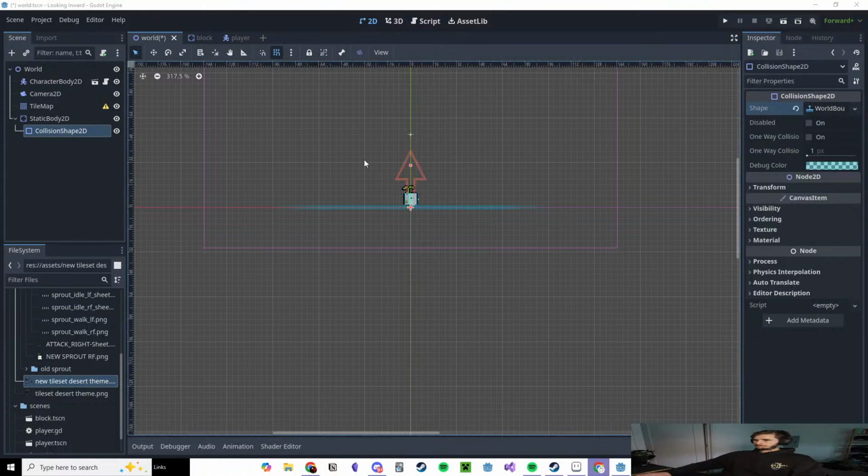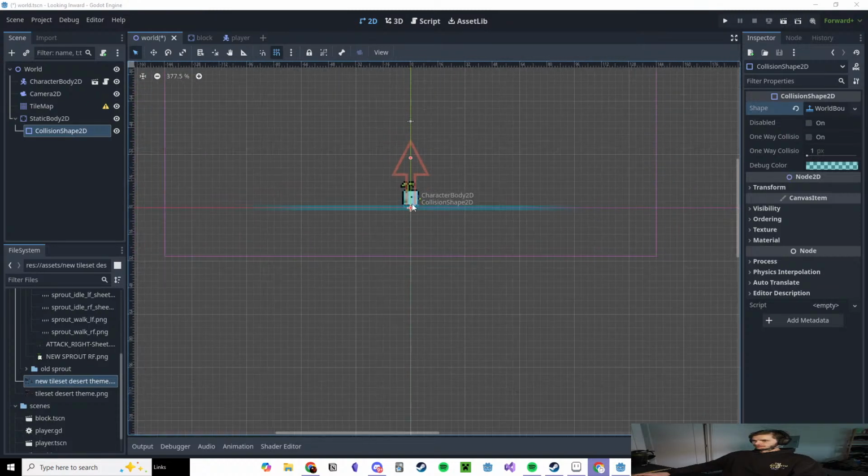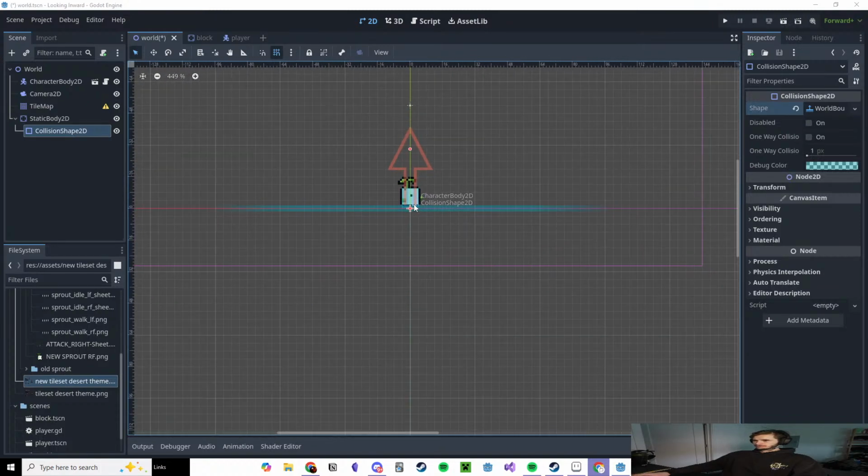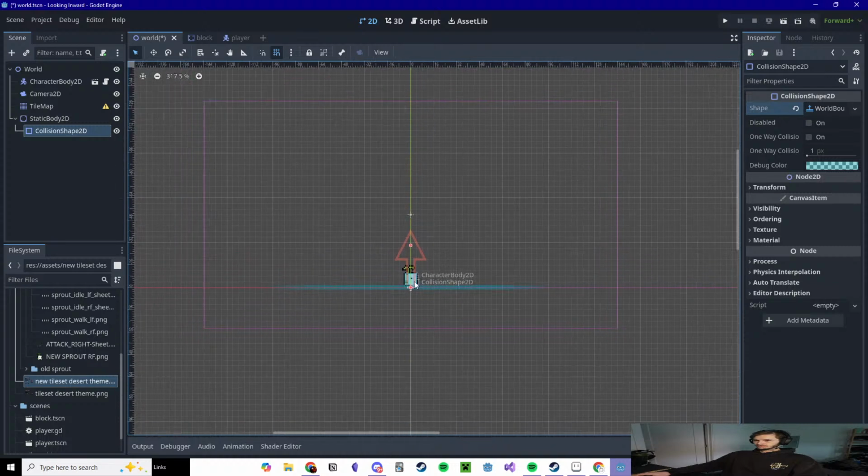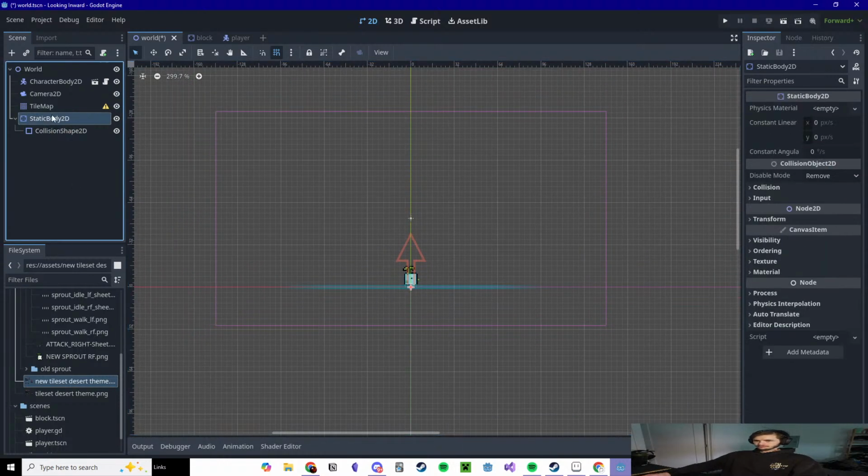on the horizontal axis here. So as you can see, it's currently pointing up. We could also point it to the side here, and now it's going to extend infinitely on the vertical. I'm going to hit Control Z to undo that. Instead, I'm going to select the entire static body here. I'm going to change to the Move tool by pressing this icon here or simply W on the keyboard. And I'm going to move it down under our character.